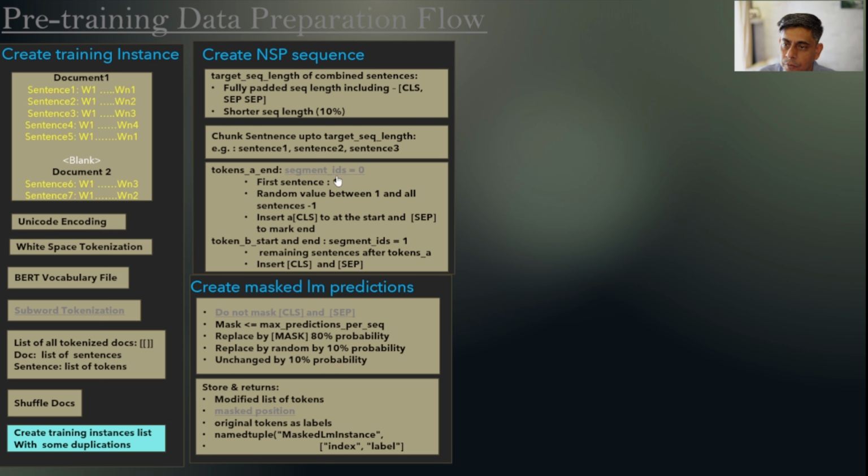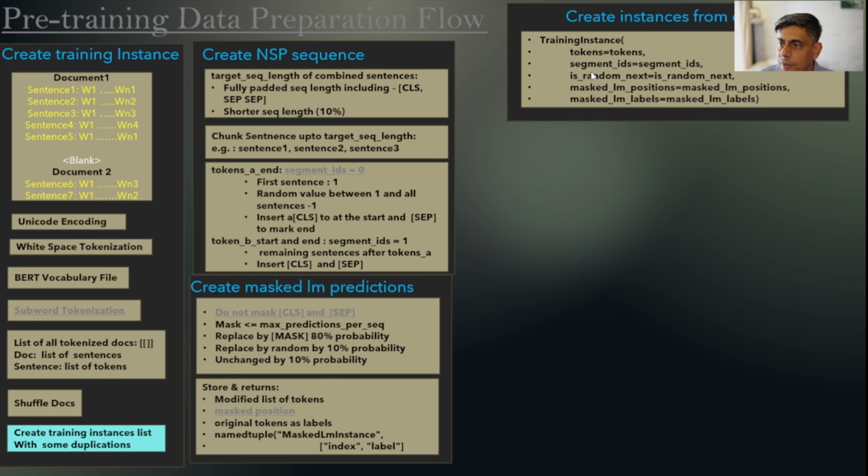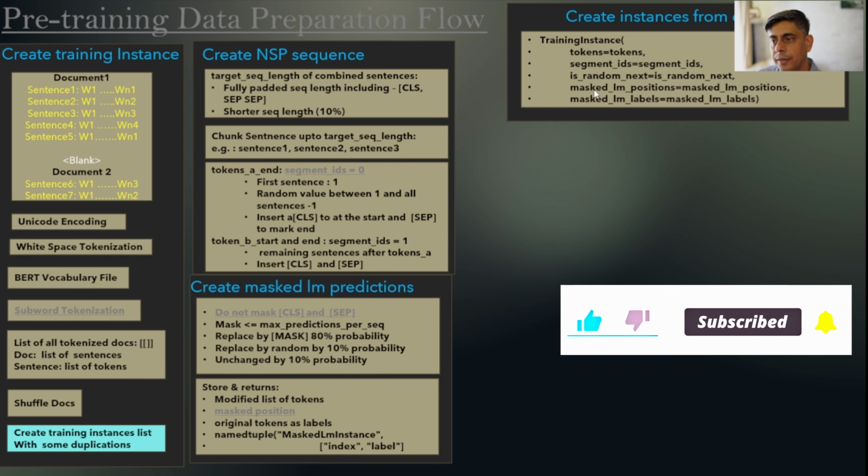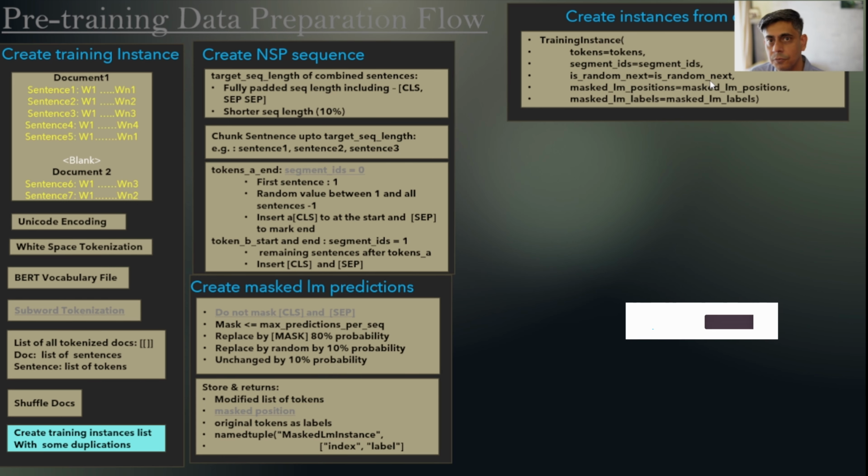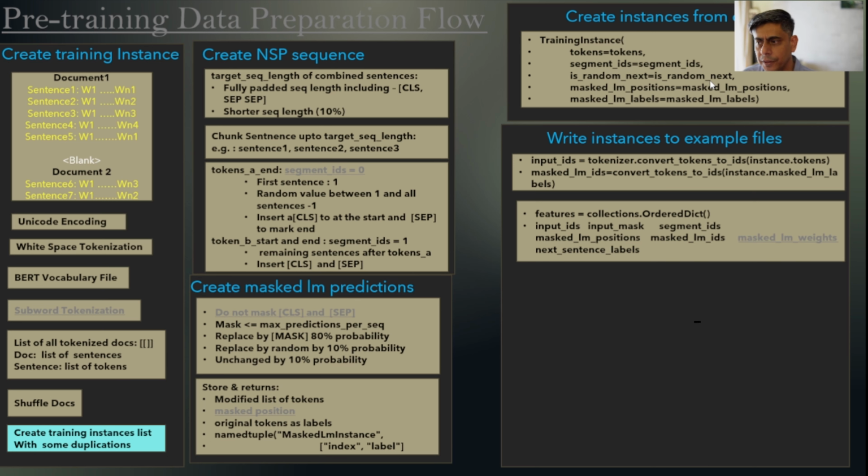Now we have a couple of things, which is the segment ID. We have whether the next sentence is random, or it is the logically next sentence. That is also there as is-next-sentence. Masked LM position we calculated here. Masked LM labels are also available to us. So with that we create a class, training instance, and then that becomes your create training instances. When we are creating this data, we are actually initializing these instances from the class. Then we save them.